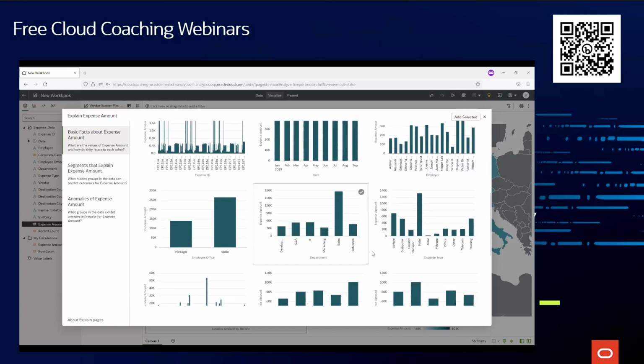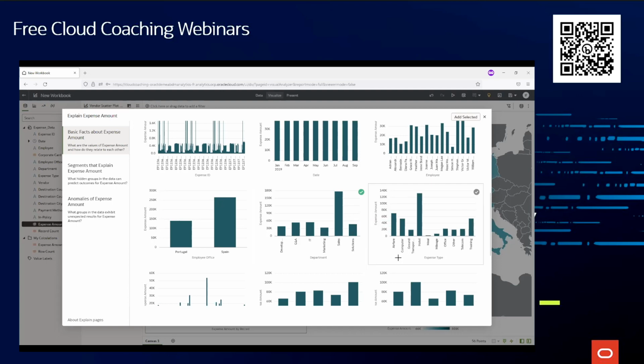And for this, we will select some of them that look like they offer us some insights on our data. We have sales expense amount by department. This is something that we would like to check because we can see that we have a spike in sales higher than every other department, and we want to further explore this.